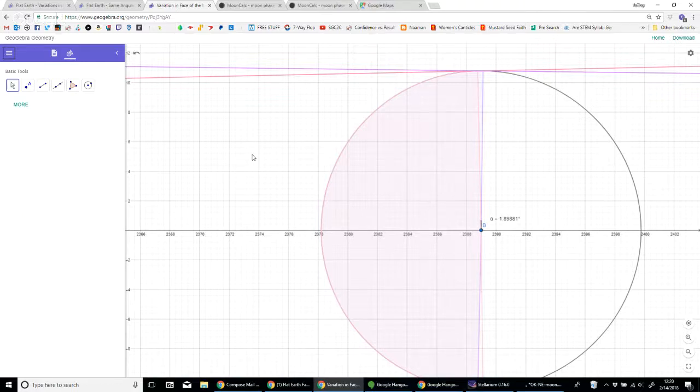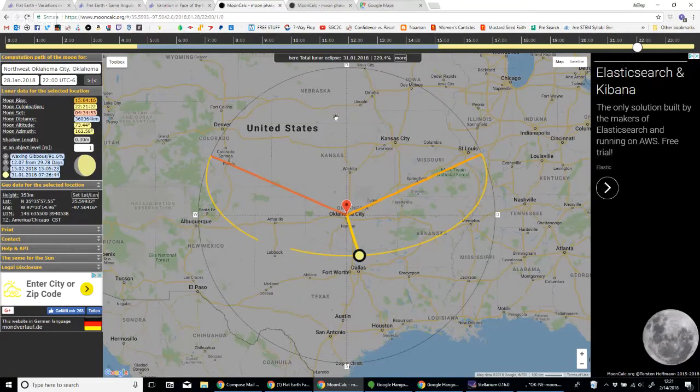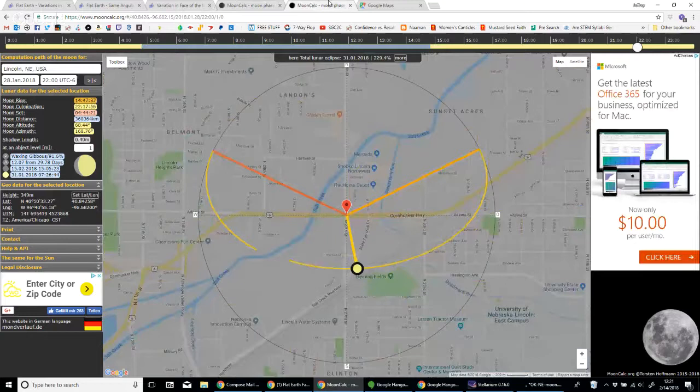And I have one other thing I'd like to show you, which is a way that you can attempt to calculate for yourself how far away the moon is. Okay? In order to do this, you're going to need a friend who can take a camera and take a picture of the moon at the same zoom level that you do, preferably at the exact same time that you do. Okay? So for my example, I'm going to pretend that I'm down near Oklahoma City and I have a friend up in Lincoln, Nebraska. And on January 28th, 2018, at 10 p.m. local time, both of us take our cameras, zoom in to the same level on both cameras, and we take a picture of the moon.